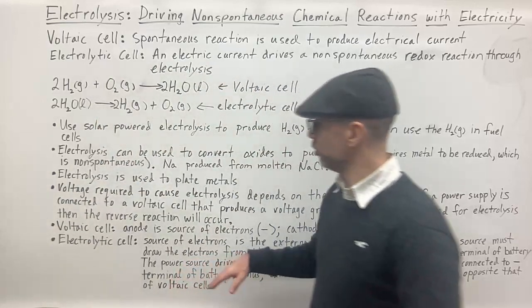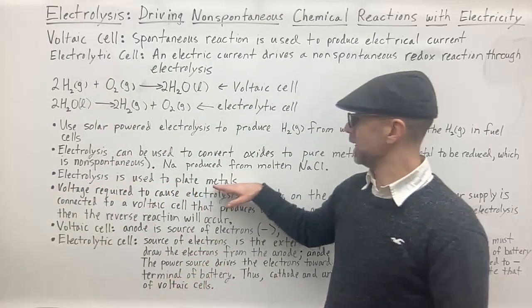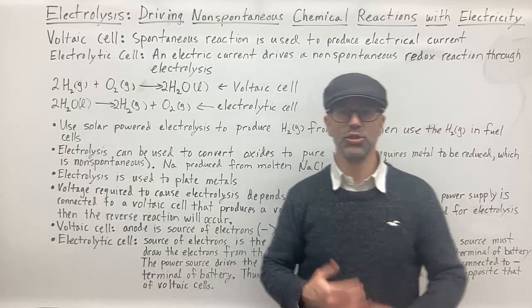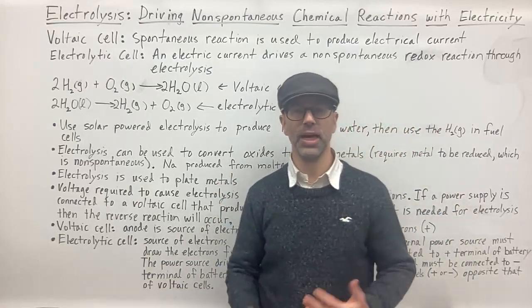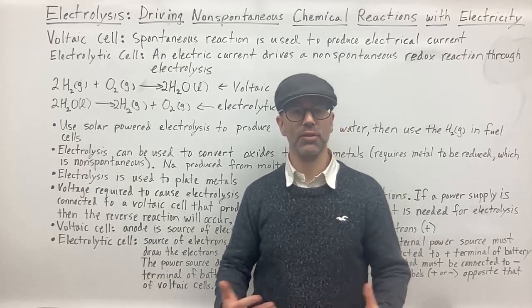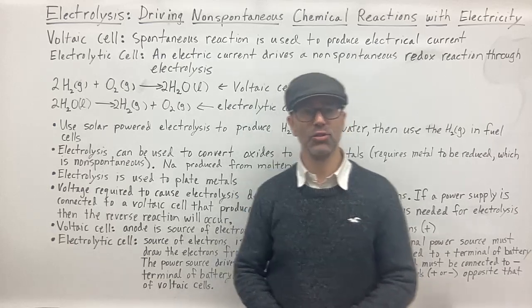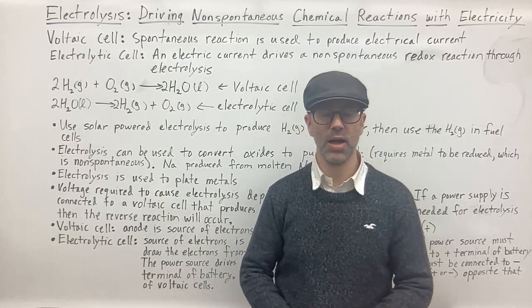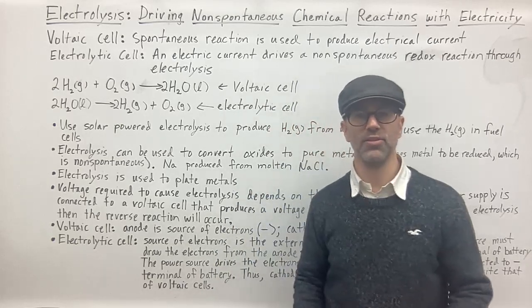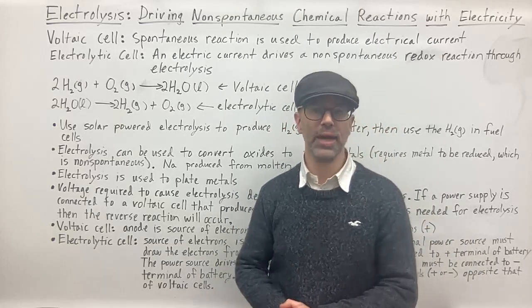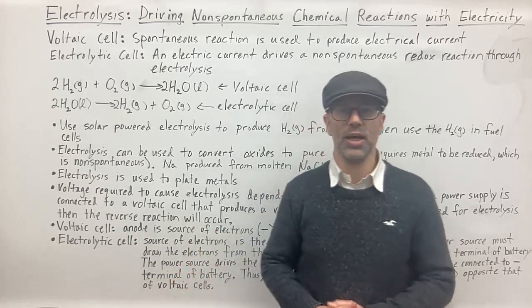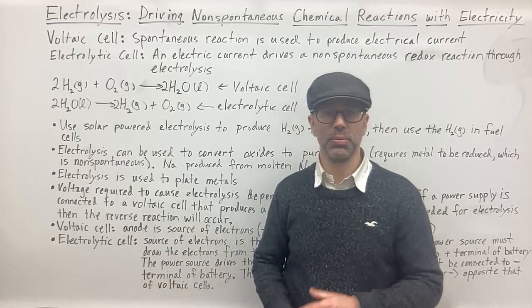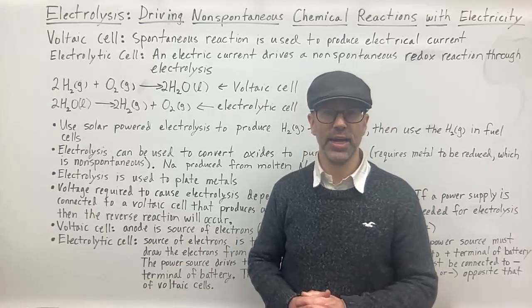Finally, you could also use electrolysis in plating metals. So you get your jewelry that has gold plating or silver plating or platinum plating or whatever plating of a certain metal. Your electrolysis will drive that as well. So for example, if you wanted to plate something with silver, you might have some source of silver as an electrode. So that electrode is then going to produce silver ions, right?